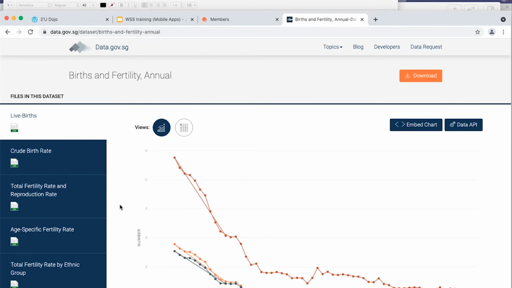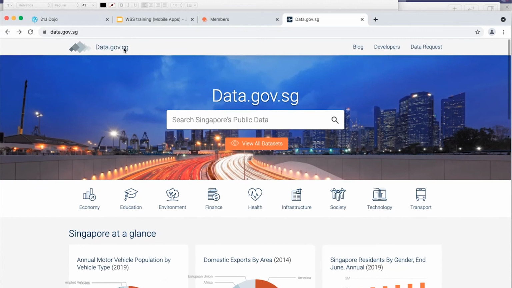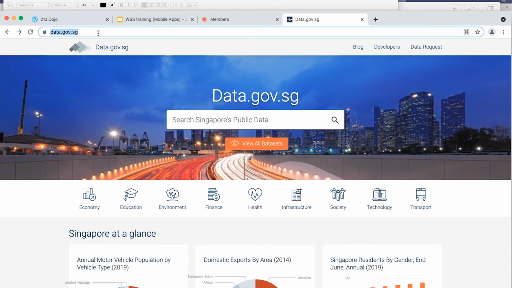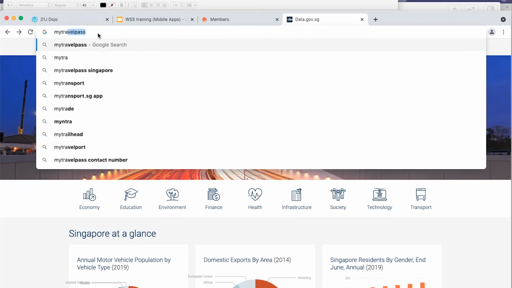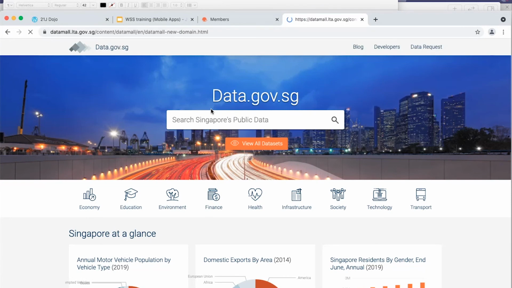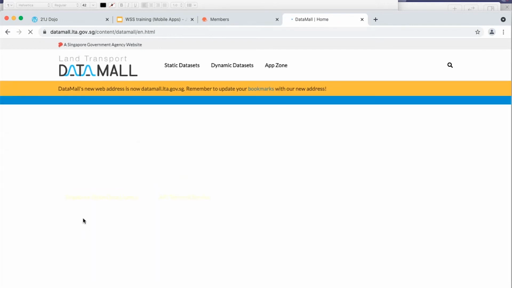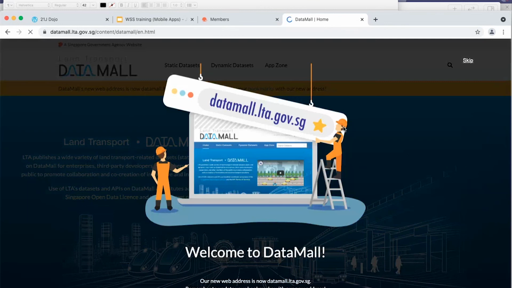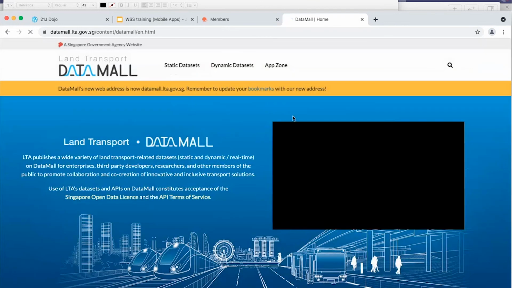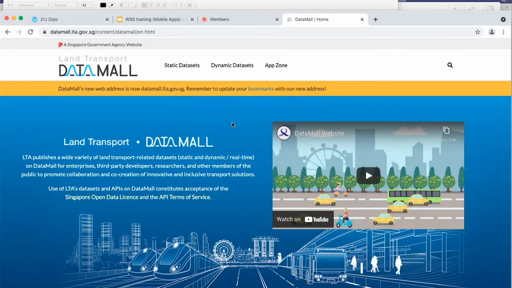But this is the CSV data. So for example, if you want to search for the bus arrival timing, you can search for MyTransport.sg, I think. This is the LTA website for the data sets. So it depends on what data set you will be given in your WSS assessment tests.